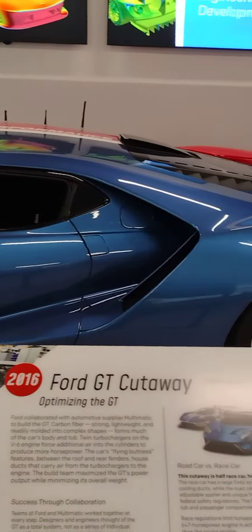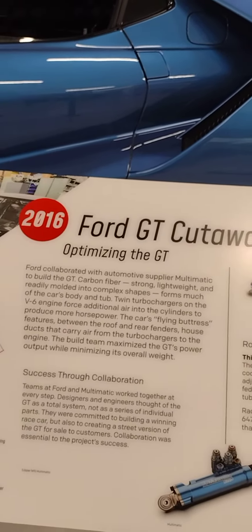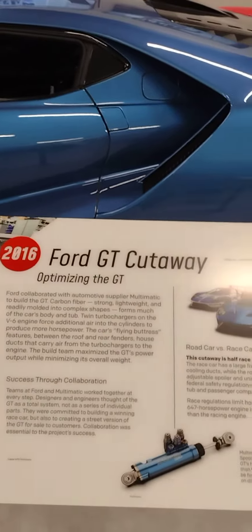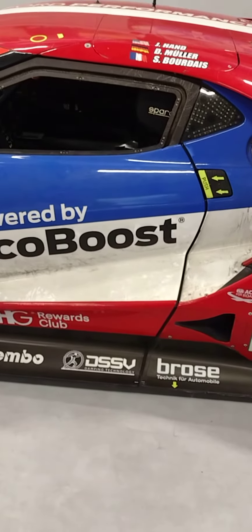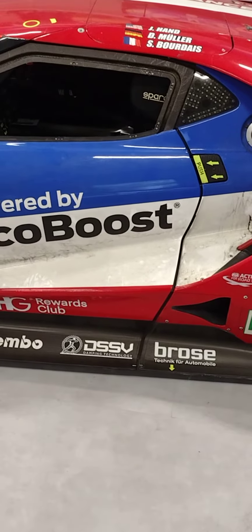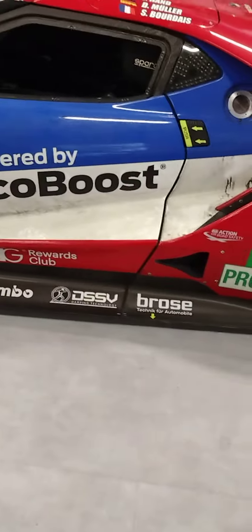These are cool cars. That's a production one — the road car GT with special graphics on it, but that's a race car, you can tell. It has all the performance stuff on the steering wheel. Wonder how much that car cost — probably double that one. Those ones were like 550, I think, brand new. They made a limited production of it.